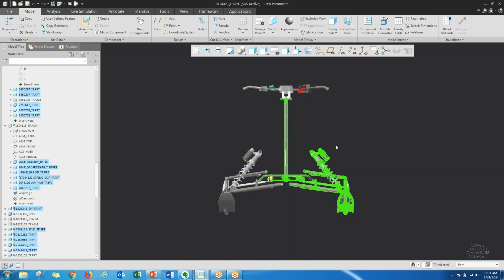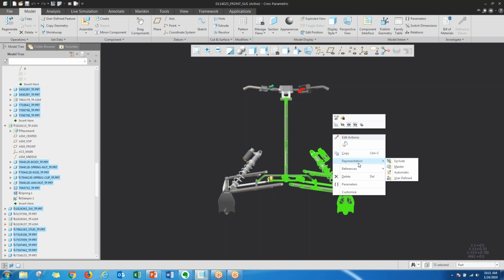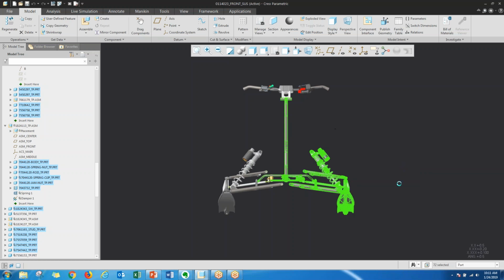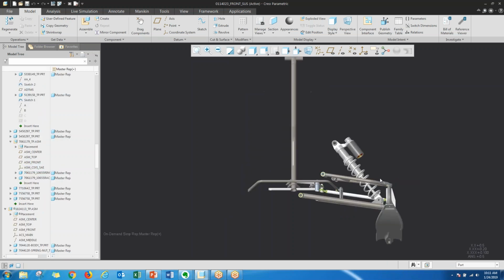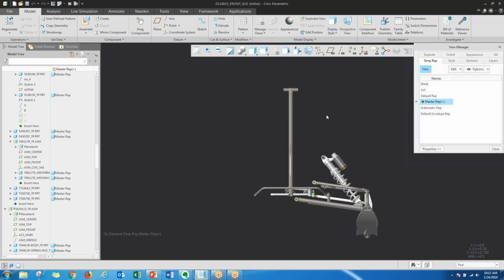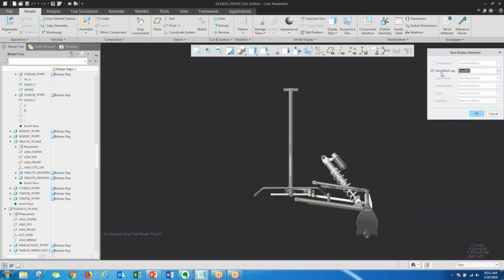Now I have a faster way to select all of my components, and I can now drop this into a simplified rep, for example. So let's select this to be master and create that simplified rep. All right. Now, I'm not going to get into all the details of simplified reps.